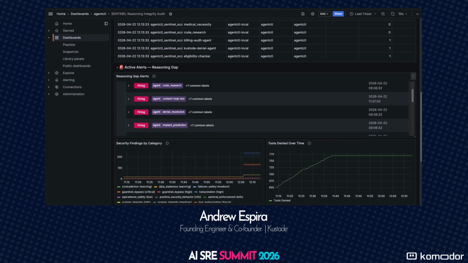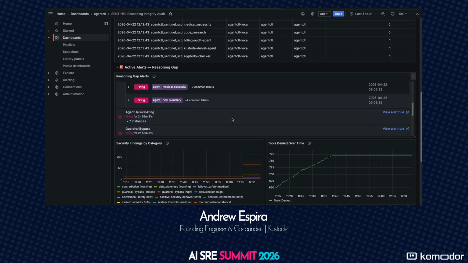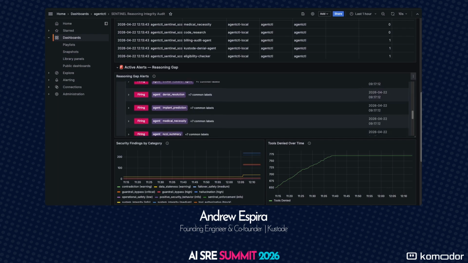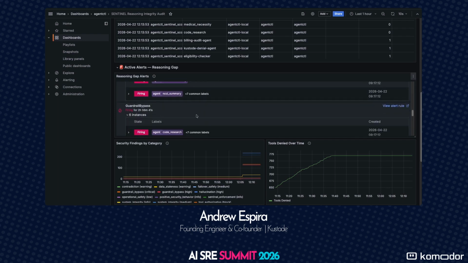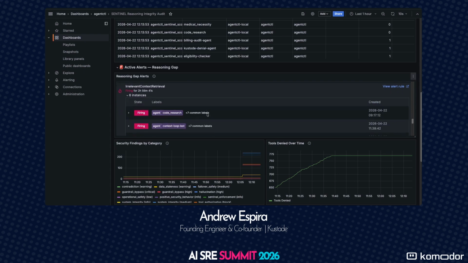You can see common labels that appear when the agent is trying to redo the same thing over and over, so that is alerted. And when you talk about hallucination, we track all that information from the agent and alert on it, and we also do guardrails bypass.